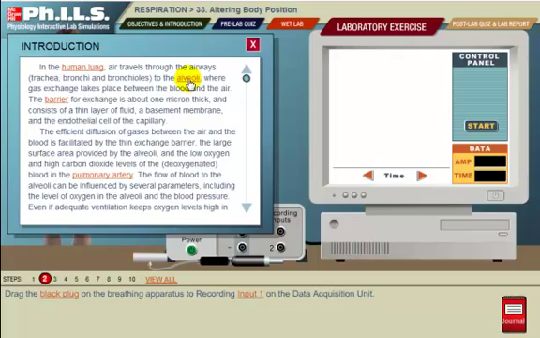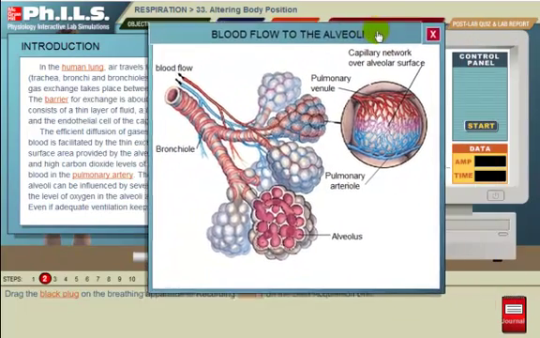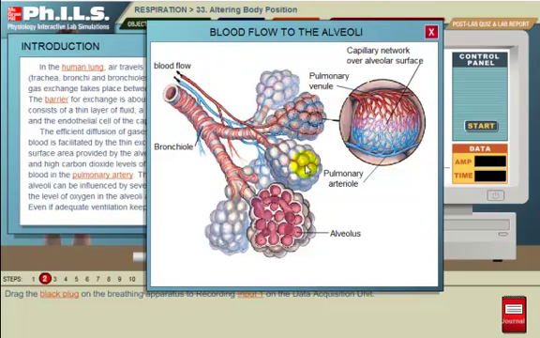If you click on any of those terms, for instance, if you're not sure what alveoli are, clicking on that term is going to bring up a diagram of the alveoli, and it's going to tell you that's the smallest structure within the lungs. You're going to see how an alveolus is surrounded by a network of capillaries that allow gas exchange between the capillaries and alveoli.